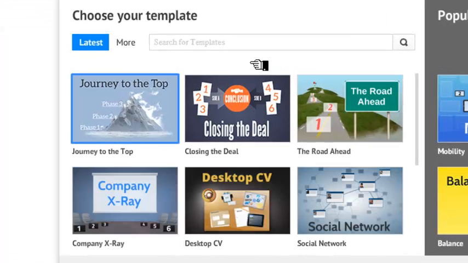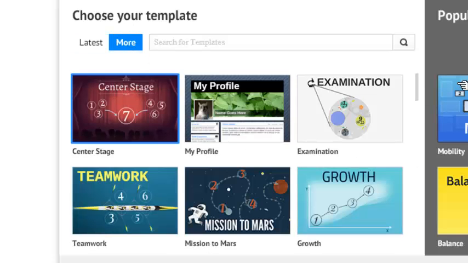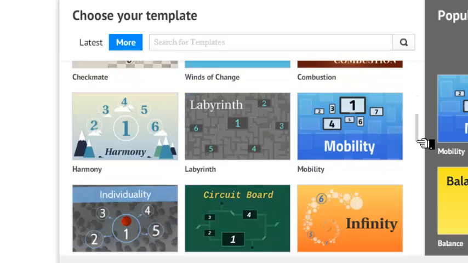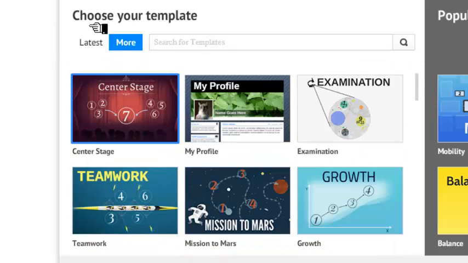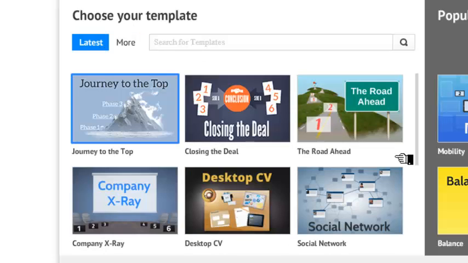Once students are logged in successfully, they can select from a variety of templates. You have the latest, and then you can click on more, and it gives you more templates, and they can scroll to the one that they would like to select. Or if I have a specific template designed for that task, then they would select that.